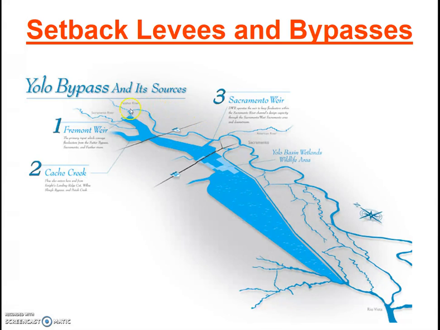Just north of Sacramento, a bypass exists. When the river gets to a certain height along the levees, the water flows into this huge bypass that runs in what used to be the floodplain for the river. Now, of course, the bypass has levees along it, so it doesn't flow all the way towards the city of Sacramento. But in some places, that bypass is over 2 miles wide, and you've probably driven over it if you've taken Interstate 80 or Interstate 5 towards Sacramento.